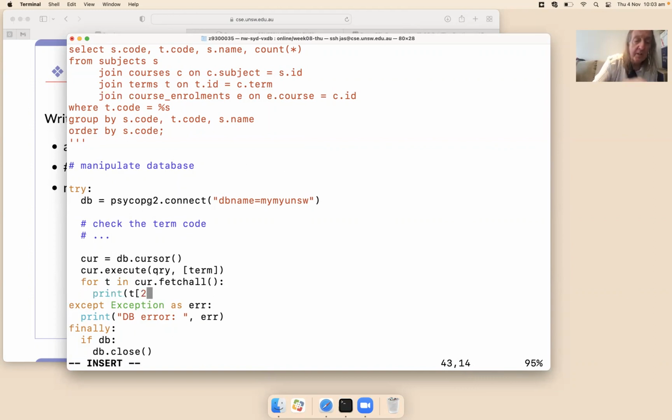Now here we want the last part of the tuple to go first, and then we can do the rest in the relevant order. Oops. T1, I think I may have not allowed for enough. So this should actually be T3.